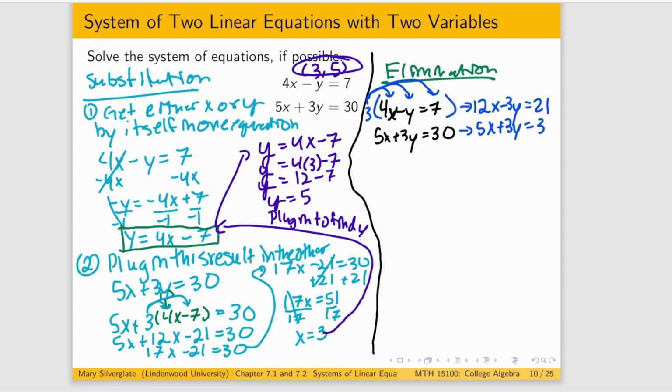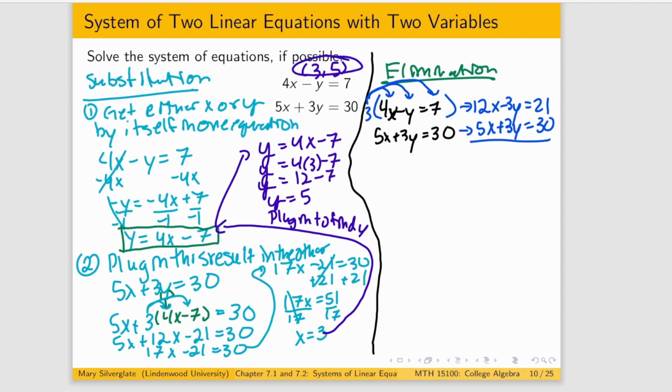Now, had it not been obvious how you could have canceled them out, it would have also worked to multiply them by the coefficient in front of each other, so to speak. So let's say I wanted to eliminate the x's instead. What I might have picked was multiplying the first equation by 5, the second equation by 4, and then just flip the sign on one of them, maybe the second equation, and then I would have 20x minus 20x. That is also a method that works. I like to try to keep the numbers small when I can.